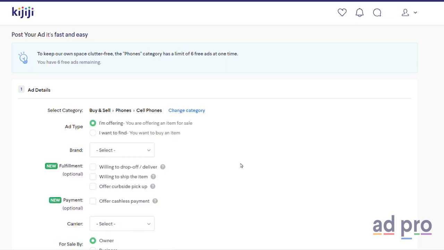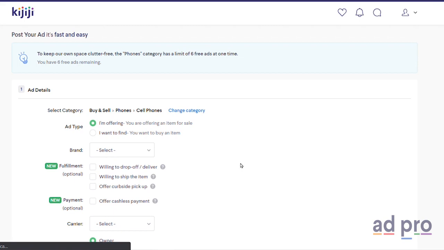You may wish to explore creating multiple ads across more than one category to increase the traffic to your product or service. This can massively increase your profitability if done correctly, as some categories receive lots of traffic but less listing competition. This is mentioned in one of our Kijiji Ad Pro tips.